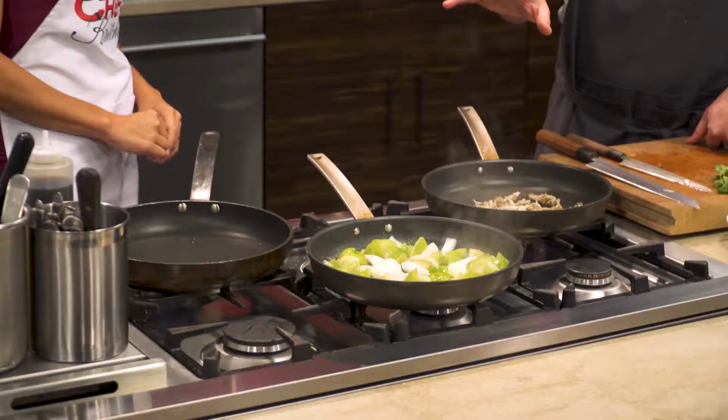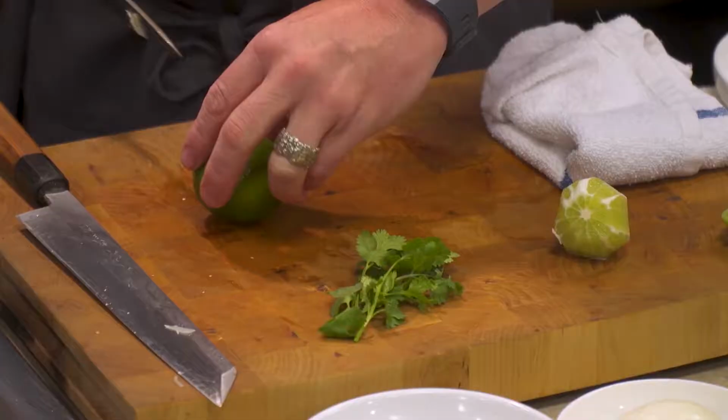So you're not really trying to brown any of this here? No. And sometimes, if you have a grill at home, it's actually really great just to cut them up, a little oil, char them on the grill for a second. It comes out really great. A little smoky flavor too. So next, I'm just going to come in and add a little squeeze of lime.